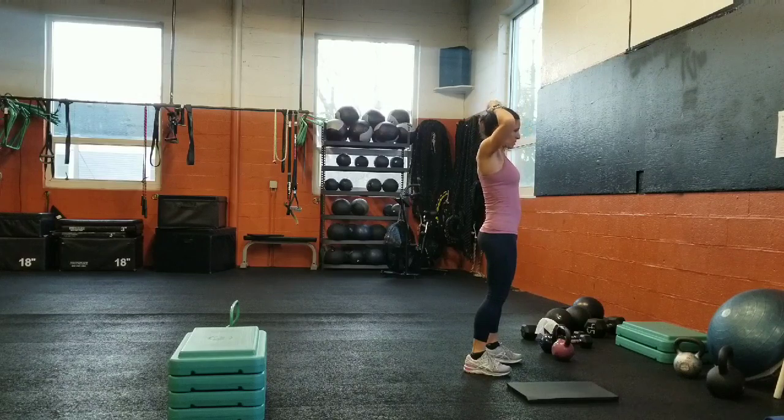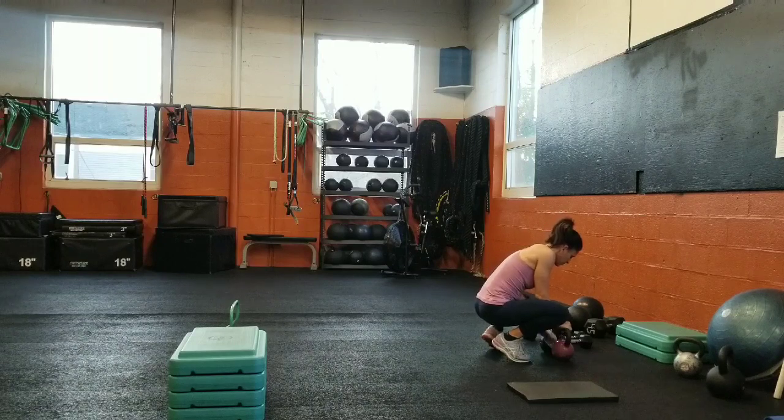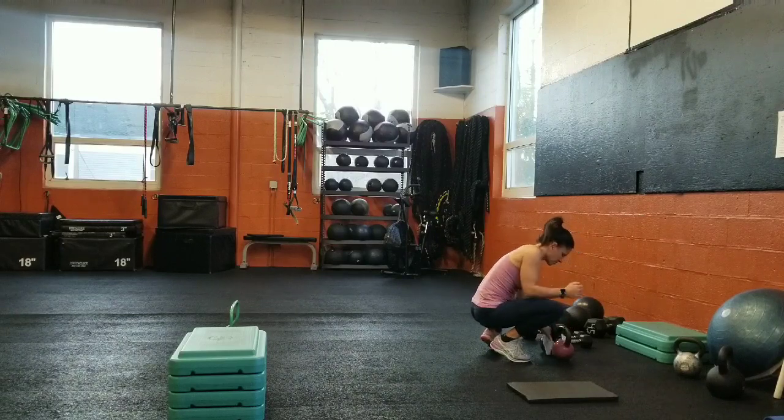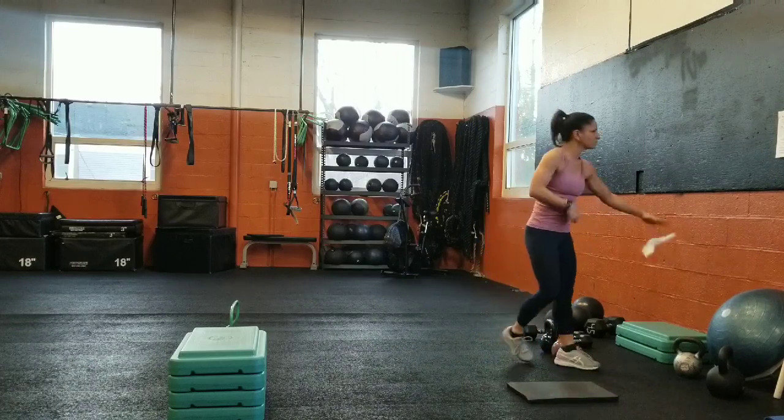10 reps of round 1, 6 burpees in the middle. We go to 20 reps in round 2 with squat 180s in the middle. 30 reps, the big round with lunges. And then we go back down to 10 reps, but we're going to do 3 bunnies after the A, 3 bunnies after the B. Woo! That should be a good one.